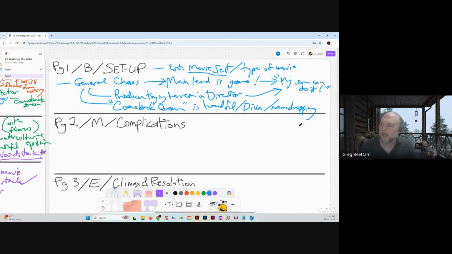Producer could represent the director's logic, yeah. But you guys are saying the producer is trying to rein in the director. So I think the producer should just be the person constantly acting as the Jiminy Cricket to the director, saying, "Oh my God, what are you doing now?" Because anytime you have a character who's a little bit out of control, you have to have the counterbalance, the conscience character that doesn't get listened to. So the producer should be the director's conscience. Does that make sense to you guys?